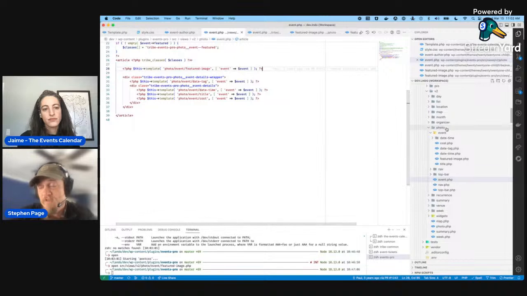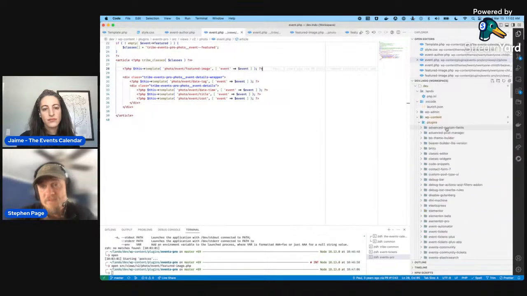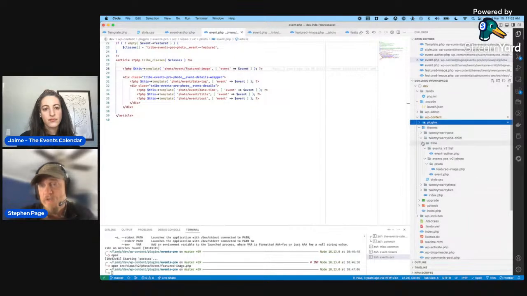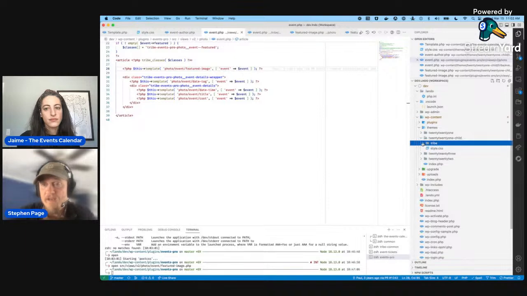What we want to do is copy them to your theme, and more specifically, to a child theme. So I'm going to do a really quick child theme creation. I'm using 2021, and basically all I did is create a new folder in themes, 2021 child.